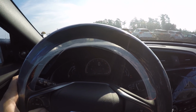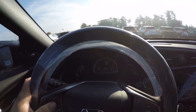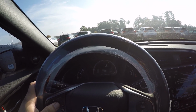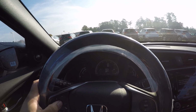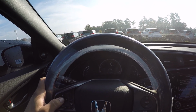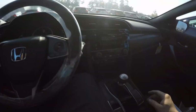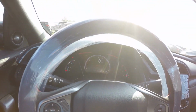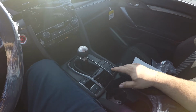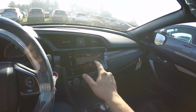Obviously the turbo gauge, which actually shows PSI, unlike the Civic hatchbacks. So basically you're getting all the Type R cluster stuff on here, because this is all on the Type R but not on the Civic hatch. Phone. If you look at my Type R video, I go through all this on the Type R. But what's cool in this is you get this tachometer. Shows VTEC engaging. I'll show you that in a minute. You also get the suspension, which shows sport on, off, on, with a little light up on it. We also have brake hold, and then turn that on here.